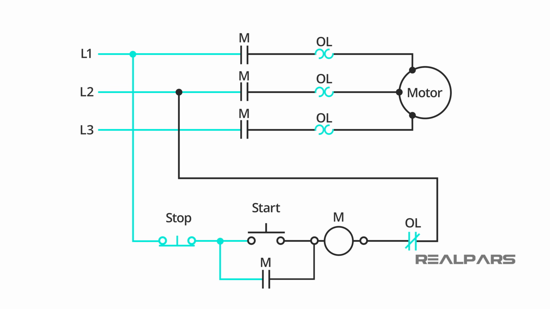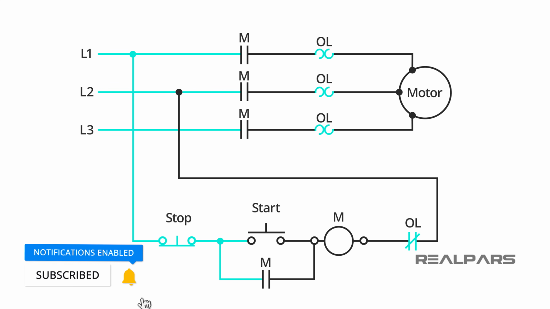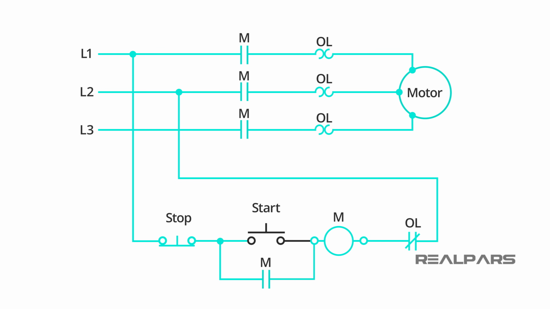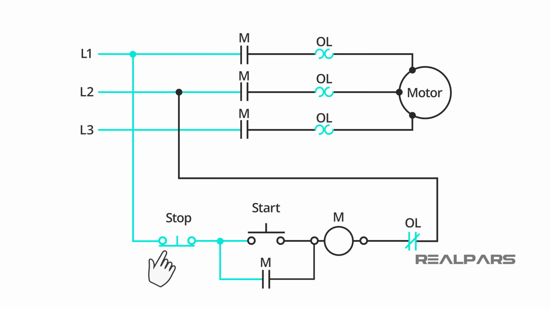Let's look at a typical motor starter schematic that could have originated in the 1960s, perhaps. Any electrician will tell you that when you push the start button, the M relay will energize, and the motor will run, assuming there are no overloads. The motor will stay running after the start button is released because a set of M contacts will seal in. The motor is stopped by pressing the stop button, thus breaking the electrical circuit for the M relay.